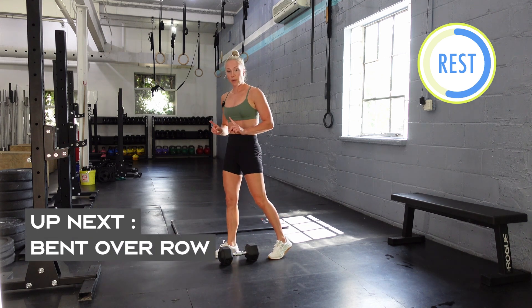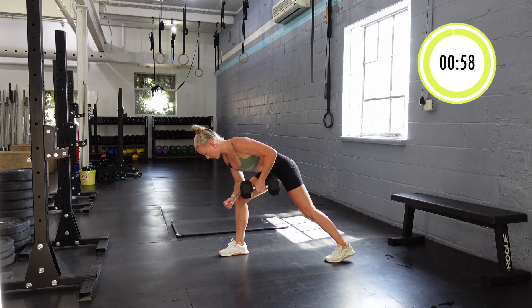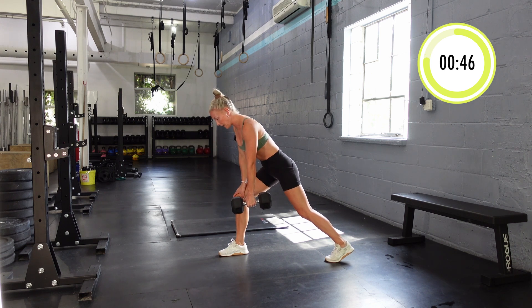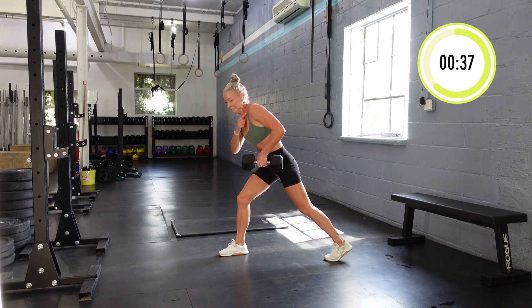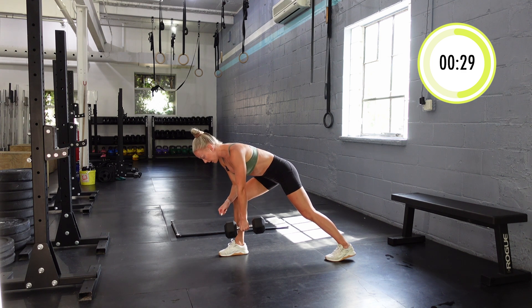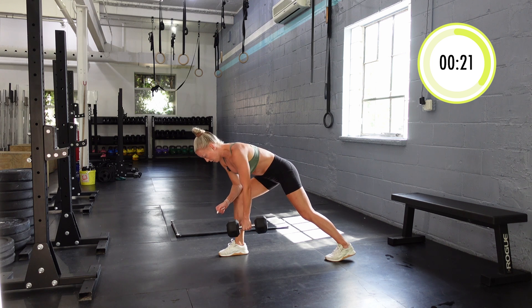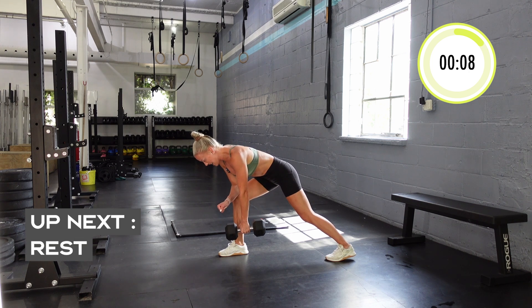We're switching sides — it's the only exercise we go back to back because it's single arm. In this position, trying to keep my back as flat as I can with my elbow on my knee. Some of you might be more upright, but try and get a little more horizontal — if you come up too much it turns into a shrug, which we don't want. We want it to hit our mid back in between our shoulder blades and a little bit in our lats. This is a solid strength workout — if you want to pick one workout that hits your whole body, this is it.